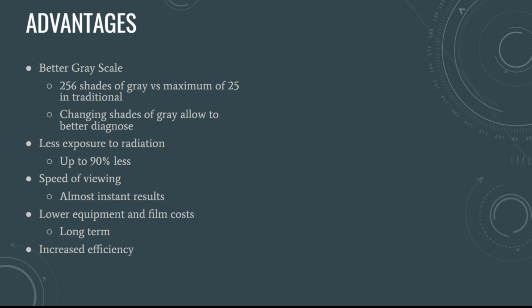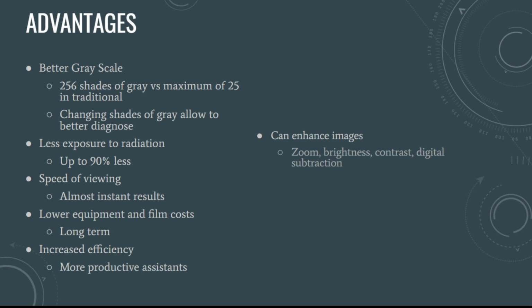and increased efficiency. It's faster, so we're able to do more things in the same amount of time that we could do when taking traditional films. You can enhance the images, so you can magnify, you can sharpen, and it's an effective patient education tool. Because you can magnify, you're able to show things to patients that they wouldn't be able to see on a traditional film. So you can educate them a little bit more and help them understand what their diagnosis is.